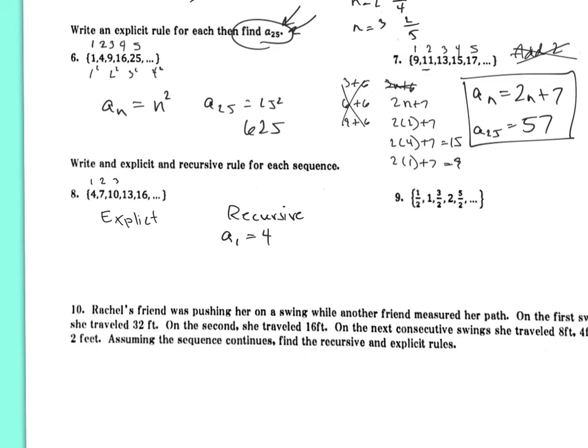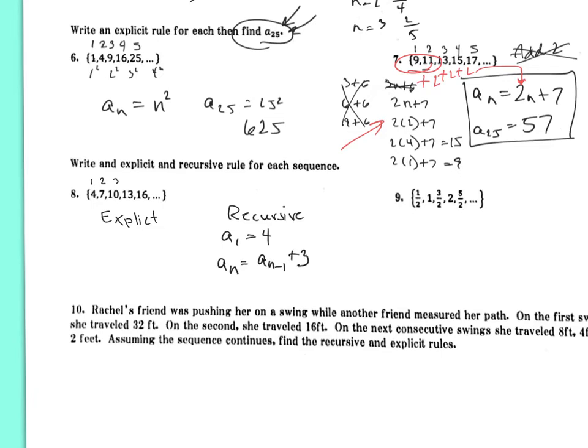So like, for example, I know I'm sort of skipping around. This one up here, I'm way up here. Hello, I'm up here. This one, it seemed like we added 2, we add 2, we add 2, and then there was a 2 in the formula. That's not a bad place to start. I'm not saying it's going to be right all the time, but it's a good first guess. So then to find the recursive, we're going to do a sub n. That's how you do this. And it's the term before it, a sub n minus 1, and we add 3.